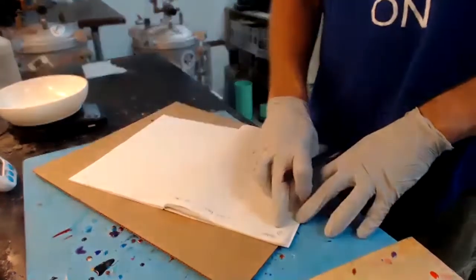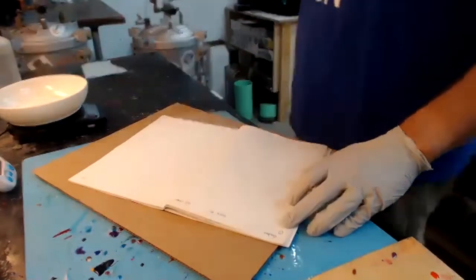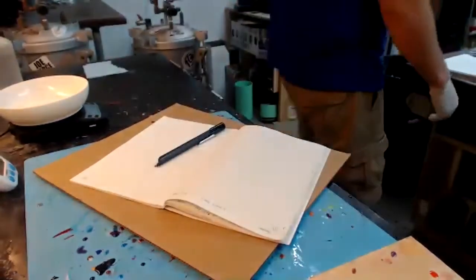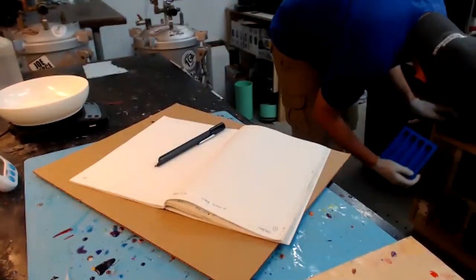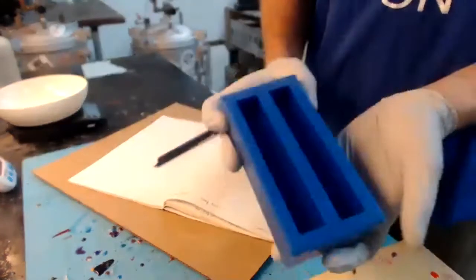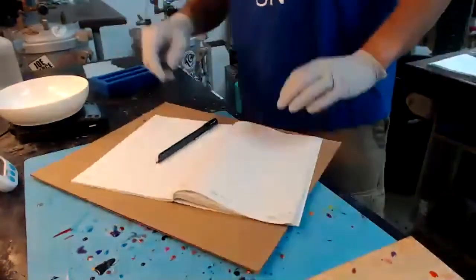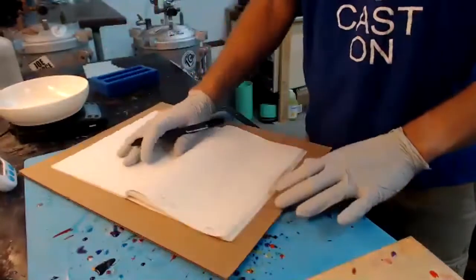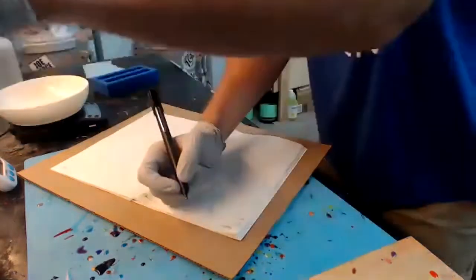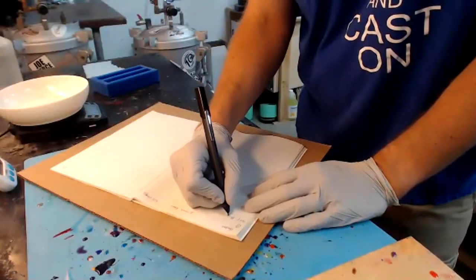Then I'm going to write down notes, and this helps when you're actually casting. You write down how much you need. Those molds hold about, I want to say, 80 grams. Let me pull one of those out so I can show you, especially for people that are just joining the fun. This is what I'm going to be casting in, and each one of these is about 75-80 grams. I always like to overshoot, so I'm going to go with 80 grams per cavity. So that's 160 grams total. This product is a 1-to-1 ratio, so that's 80 times 2.